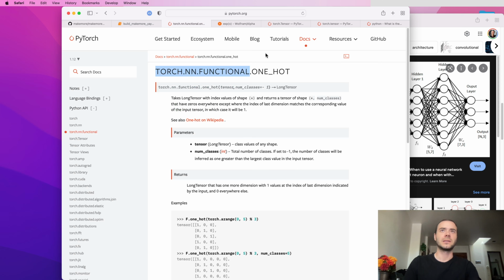Conveniently, PyTorch actually has something called the one_hot function inside torch.nn.functional. It takes a tensor made up of integers. Long is an integer. And it also takes a number of classes, which is how large you want your vector to be.